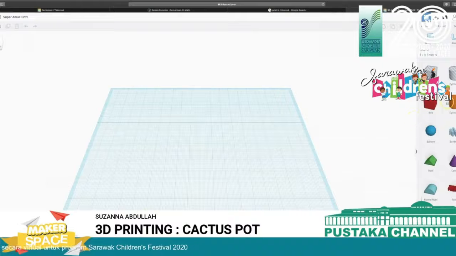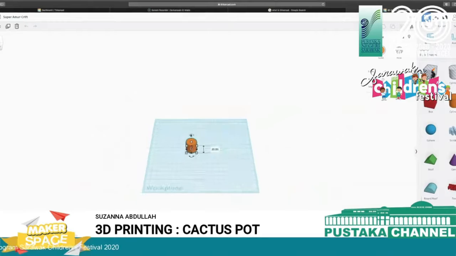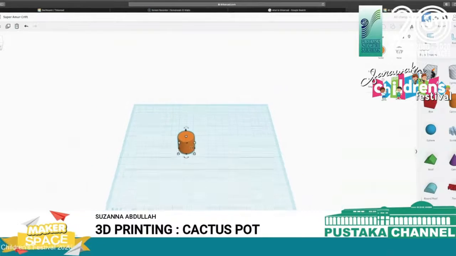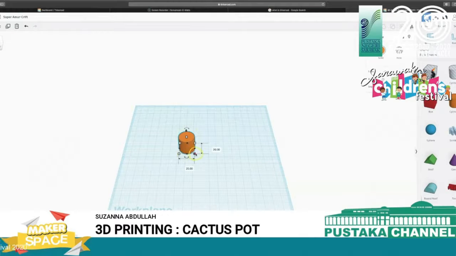So I click and drag this onto this board. Okay, grid ataupun scaling untuk ni dia ada size dia sendiri ya. So 20.00 ni bermaksudnya dalam 2 cm if I'm not mistaken, but you can always use your ruler.